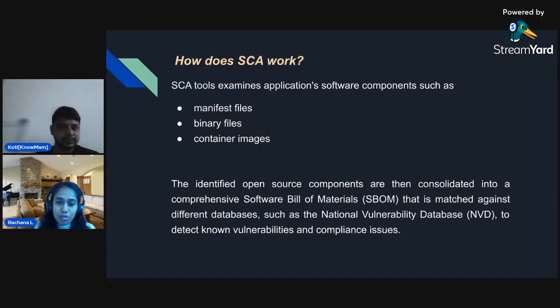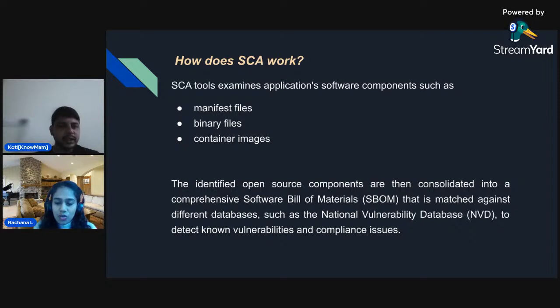Sometimes the developer might have missed declaring something in the manifest file, right? So it goes and checks the entire source code, lists out all the open source components, the associated licenses and the vulnerabilities accordingly, and provides the development team, the project team, the software bill of materials. So that is how it works.